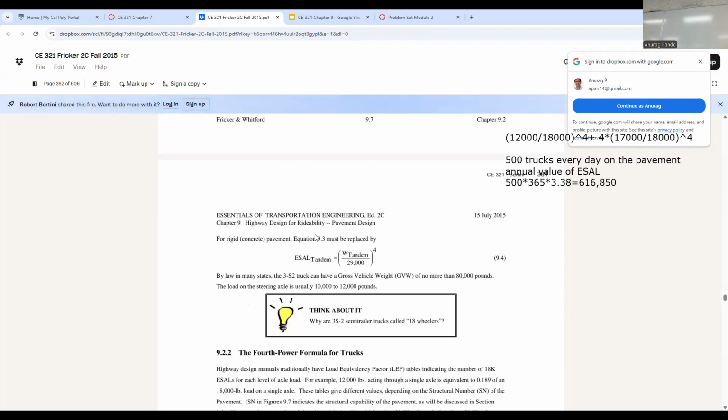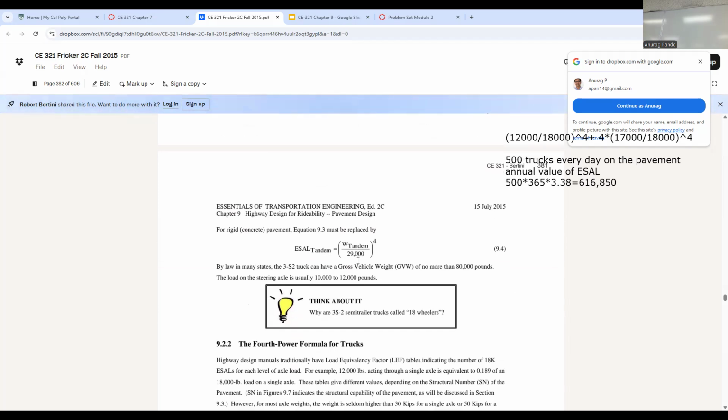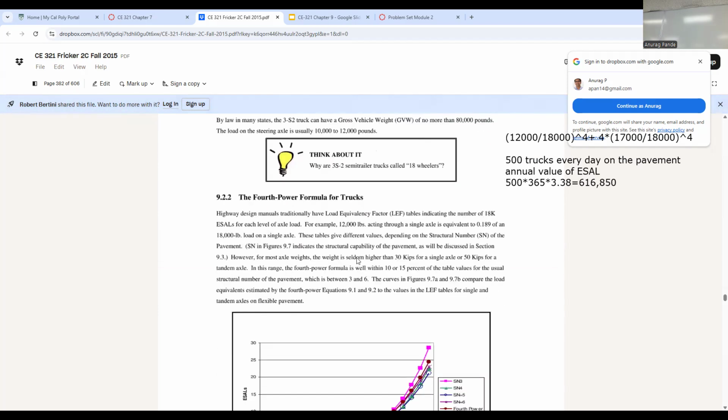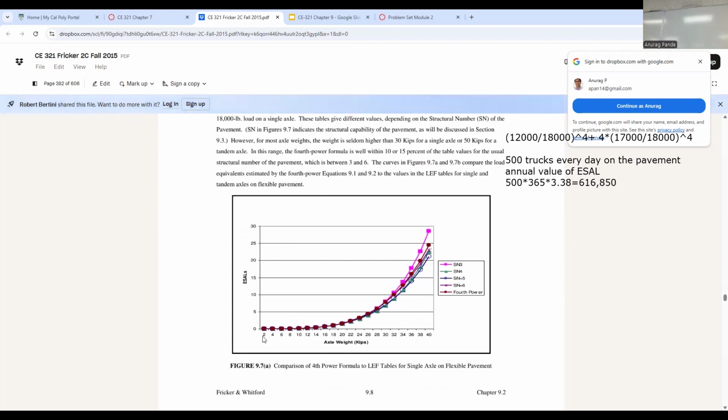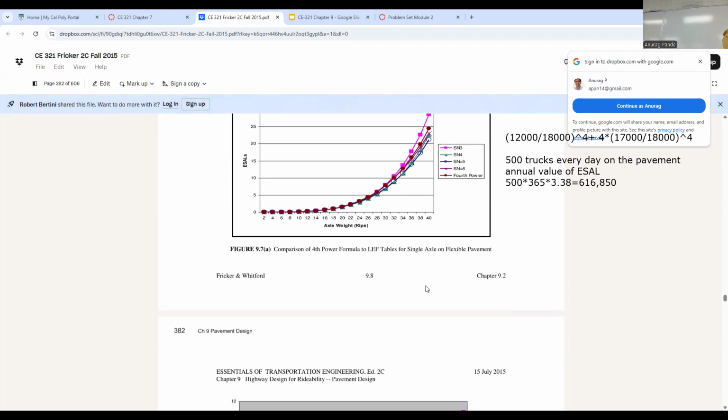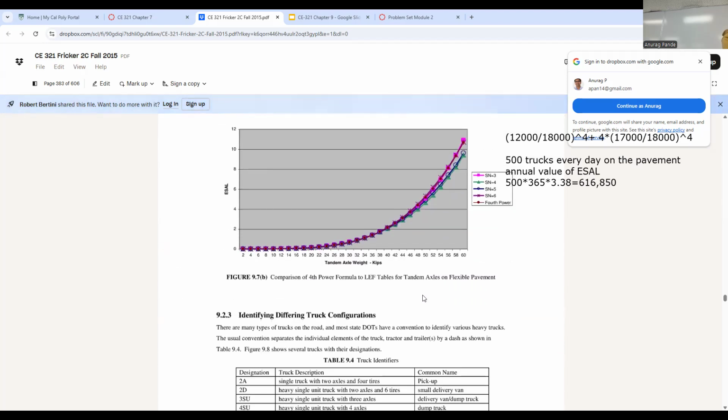Let's see. If there were rigid pavement, the tandem axle would be 29,000. So that's good. And then, we use the fourth power formula, and then this is the result of that fourth power formula. If you sort of do that, you can see that the damage just exponentially increases. The easel value, as the axle weight increases, the easel value just kind of explodes there, right? So just want to make sure that you see that.